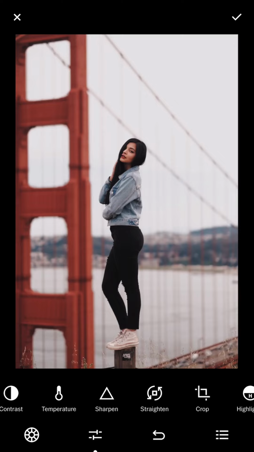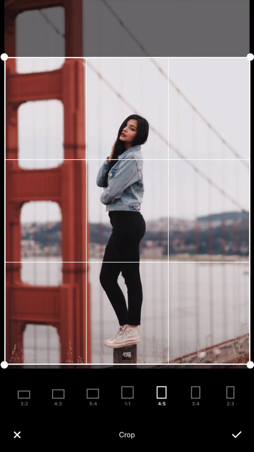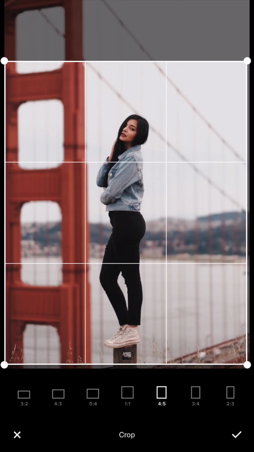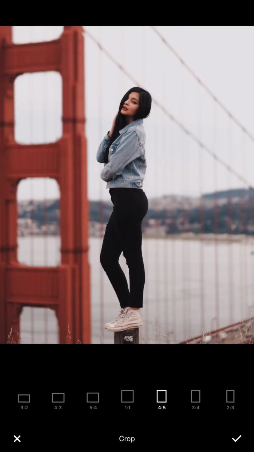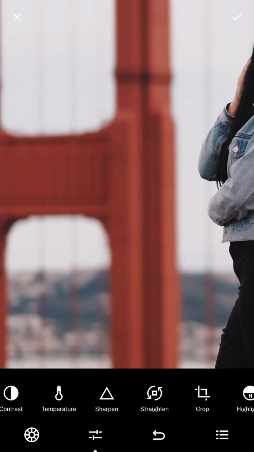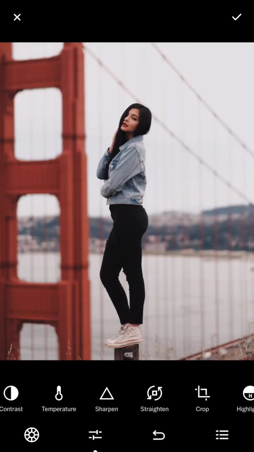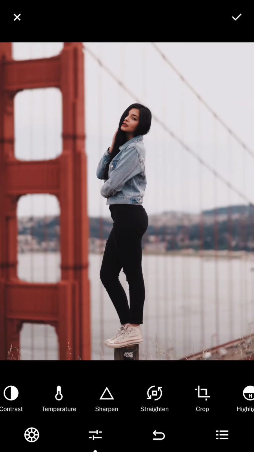I will crop it, making sure Sage is in the center of the picture, because I want to create space from left to right. Also to create some context of the Golden Gate Bridge. The bridge is not completely blurred out, so it retains some context of where she is.